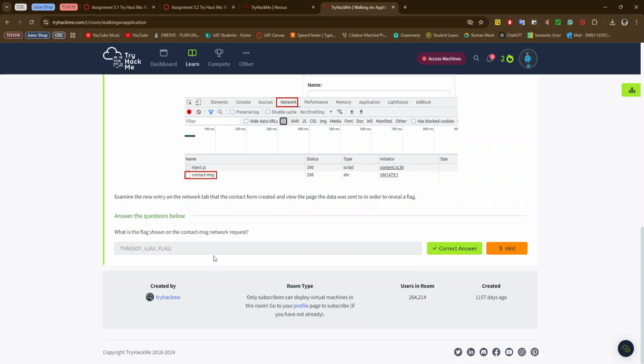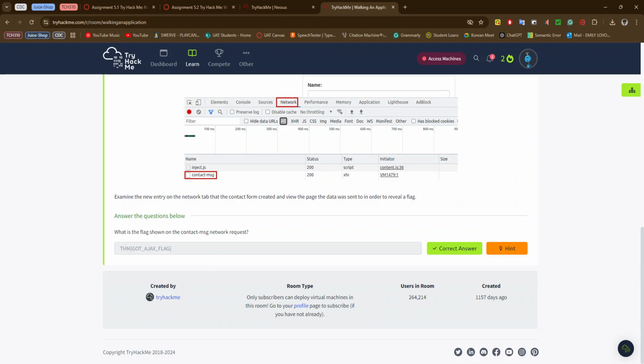And then the last one was the Ajax one. When you click on the network tab and refresh, you see all the pages requesting. And when you push the trash can icon to delete it, you have to fill out a contact form.